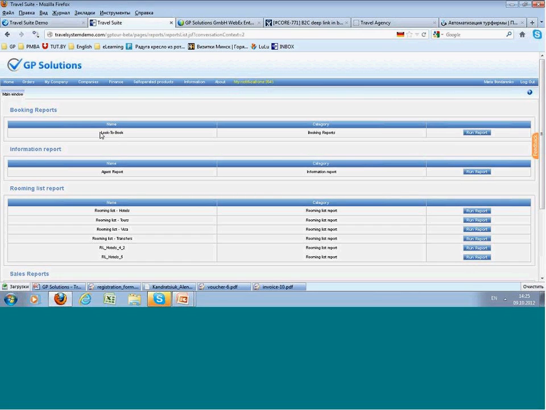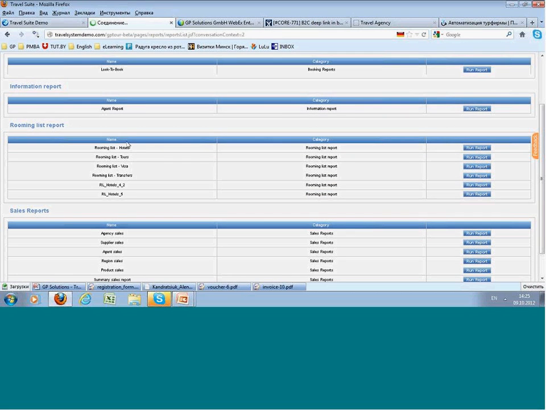For example, you can view the look-to-book report. That means the system tracks how many searches have been made in different sales channels and how many bookings have been made. And upon these statistics, you can make a decision about which of your clients indeed use the system for booking purposes and who just compares prices but does not book, and you can take any actions towards these.